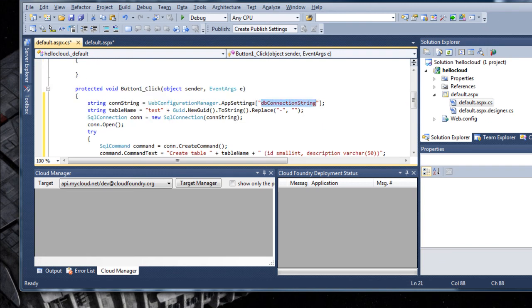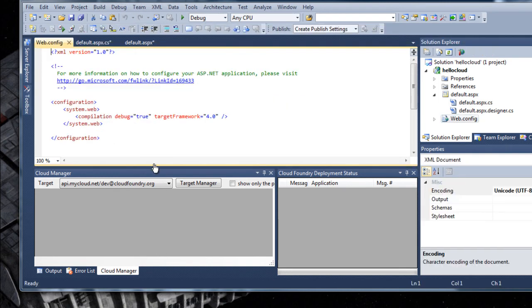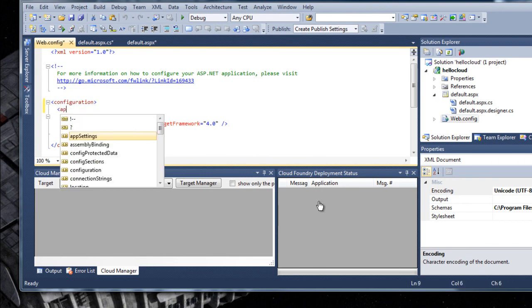Now, as I said, we need to grab the connection string from our configuration file, so I'm just going to add an app setting.